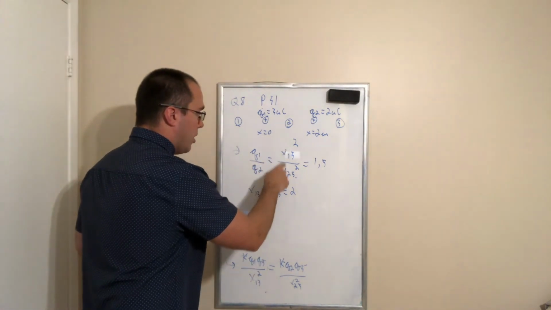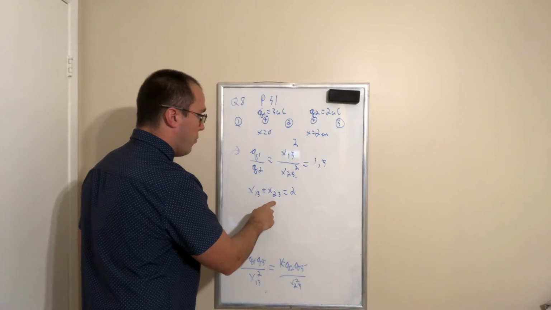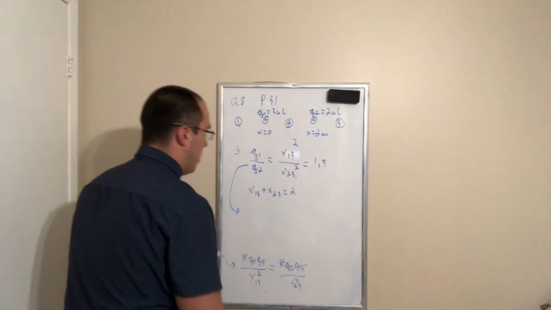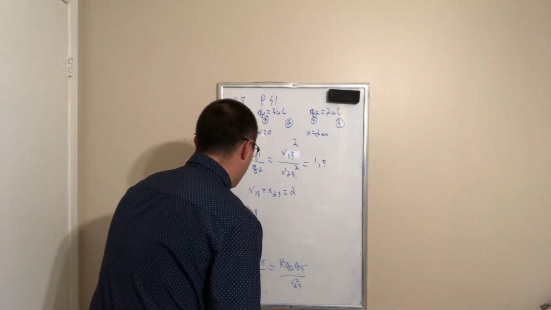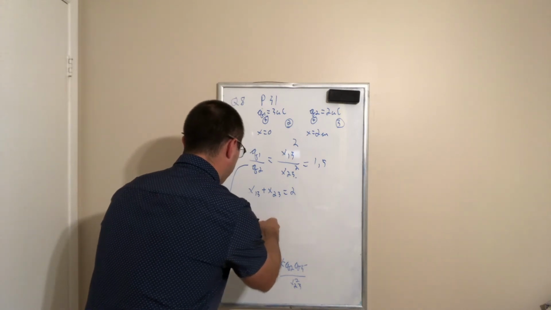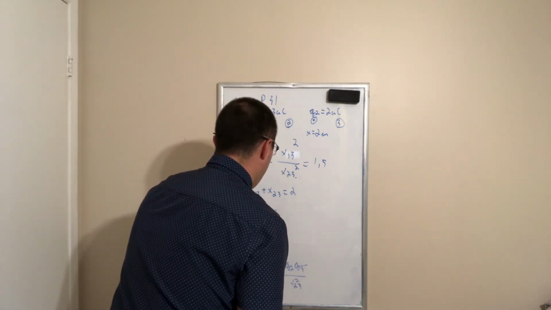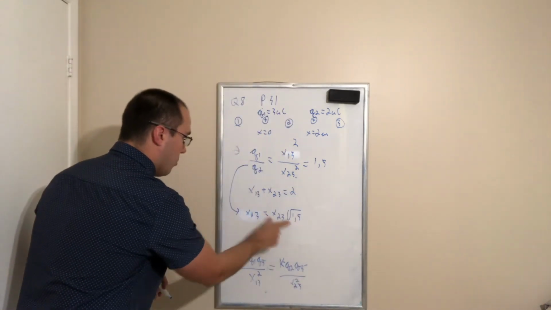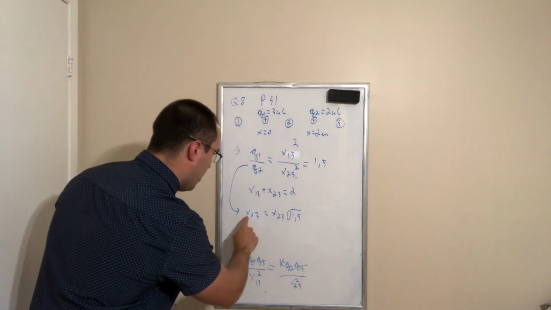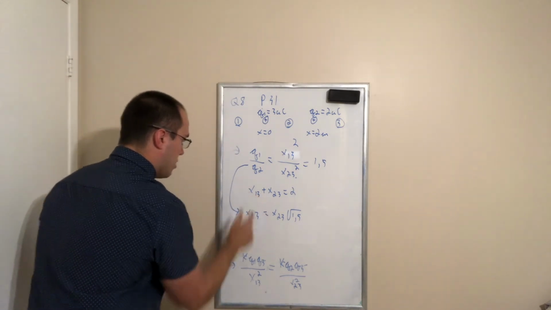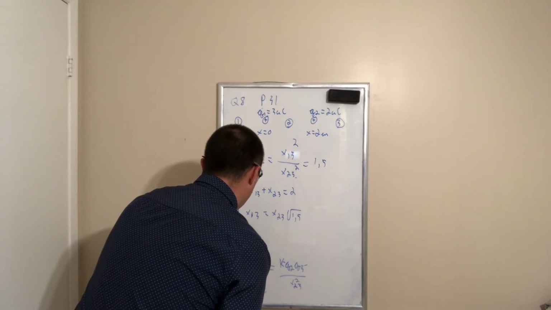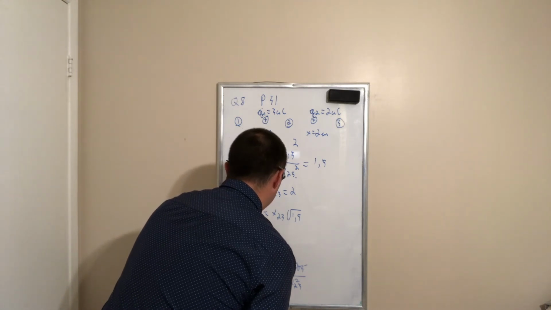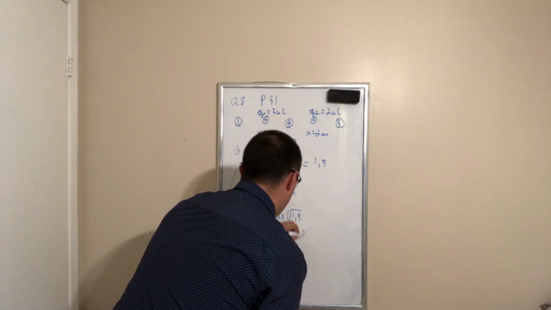Here, we can isolate these values and replace one of them over here. So if we combine that with the formula over here, we can take the square root of both sides. So we have x13 is equal to x23 times the square root of 1.5. We replace x13 with that term over here. So we have x23 times the square root of 1.5 plus x23 is equal to 2.